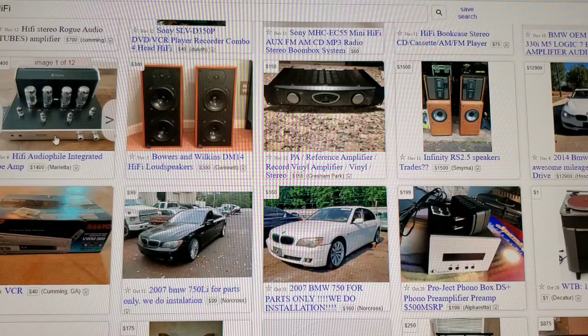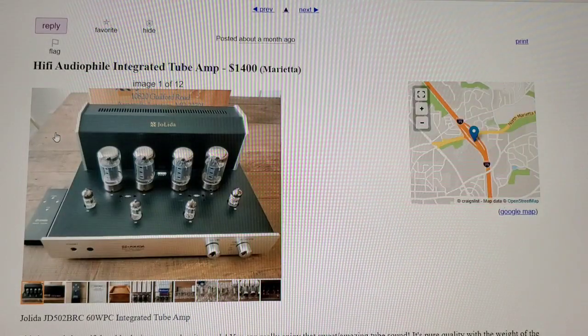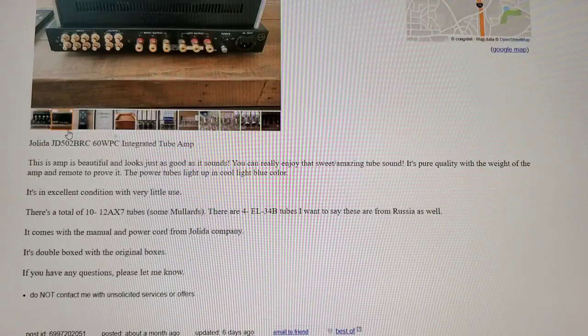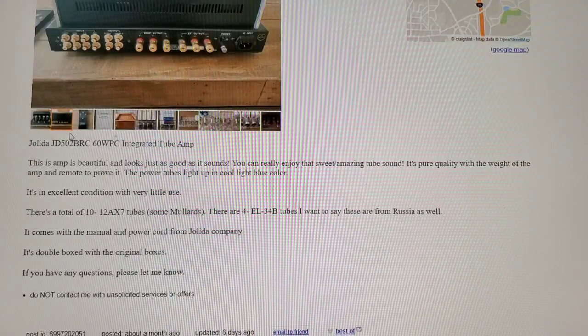This is a Jolida, okay? And $1,400 if this is a 501. Is that what it is? A 502, okay. This is a little bit much because they were not much more than that new. There are 10, 12AX7 tubes. Oh, he's got extra tubes. Okay, 4 EL34s. The 4 that are EL34s, I don't know.